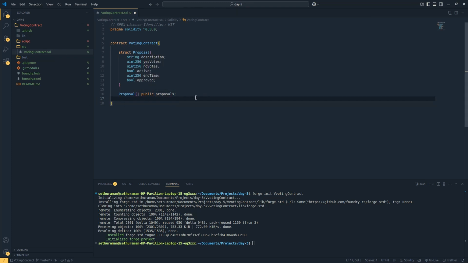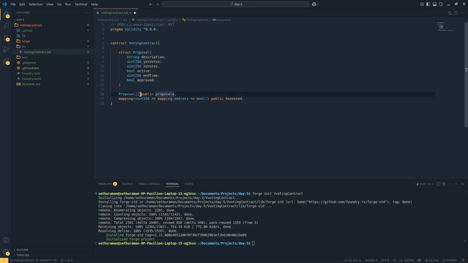What we are going to do next is we need to track whether somebody has already voted against or for that proposal, right? We need to keep track of the votes. So we'll just create a mapping from uint256, and we'll create another mapping, which is address and bool, public hasVoted.